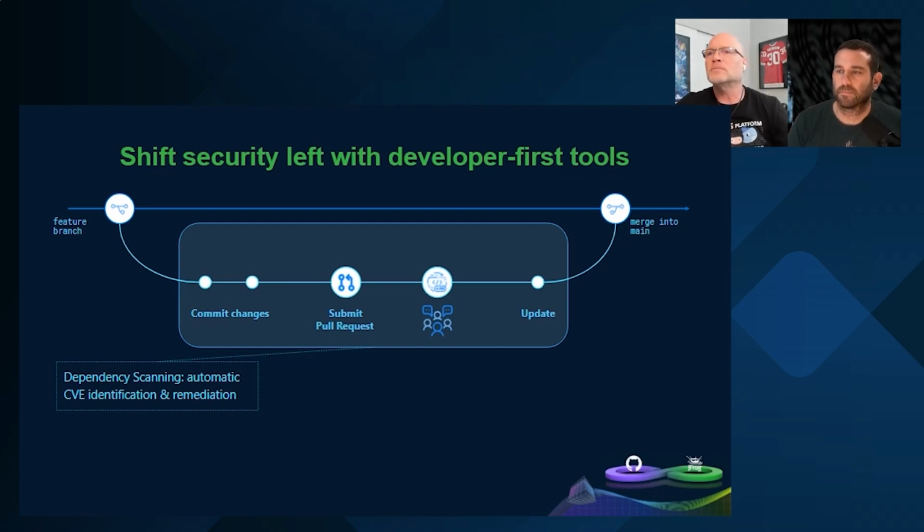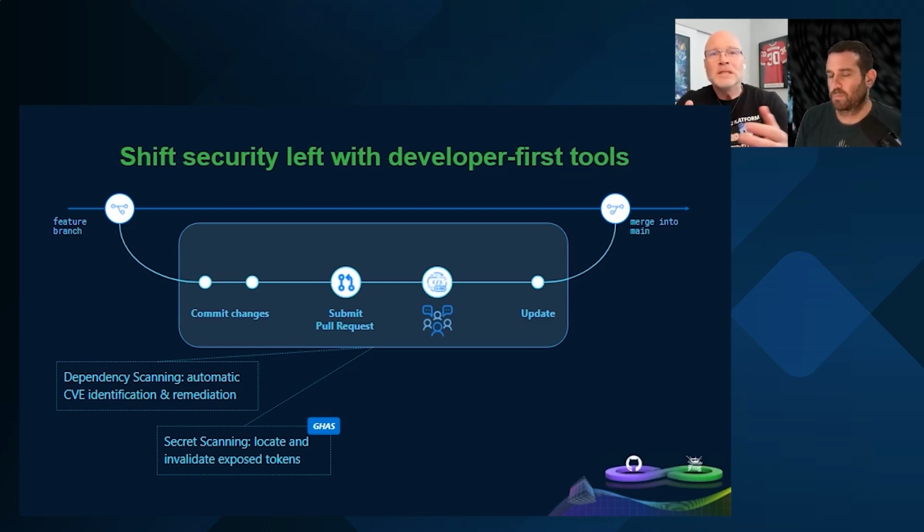and secret scanning. Unfortunately, one of the leading causes of breaches is hard-coded API tokens, hard-coded passwords, and other things being found in configuration files, code, binaries, etc. We want to make sure you're keeping those things out of your software.